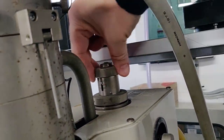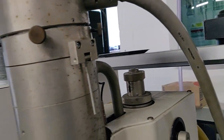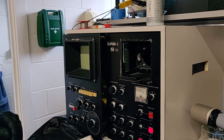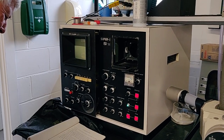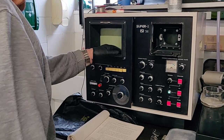Yeah, so one is just ticking away to itself. Well, we'll wait till it comes over into the green, because the light won't come on until it's... Oh, of course, yeah. Adjust the brightness control so it's a comfortable level. Whatever comfortable is. It's not scanning. No, not yet.